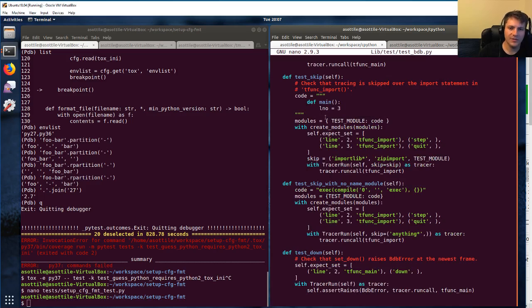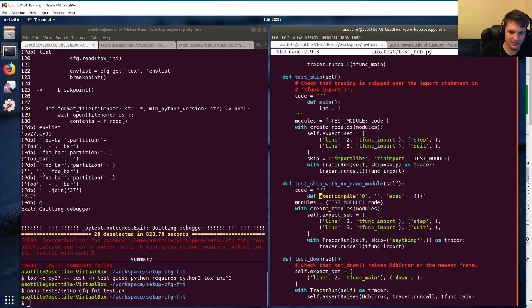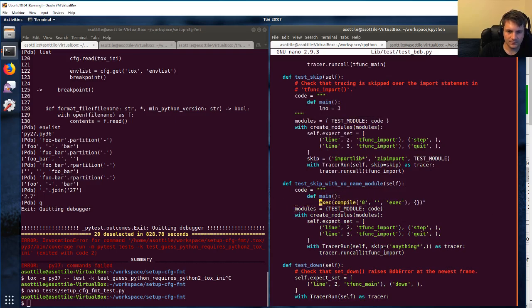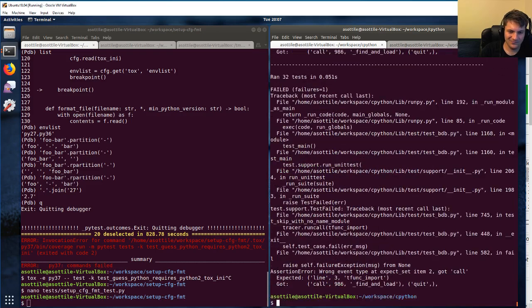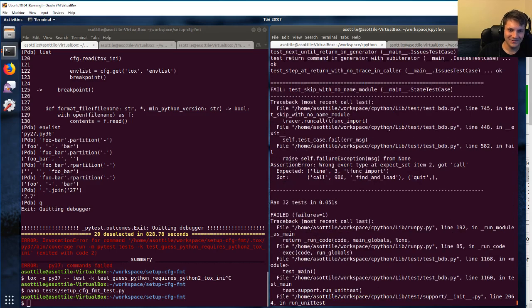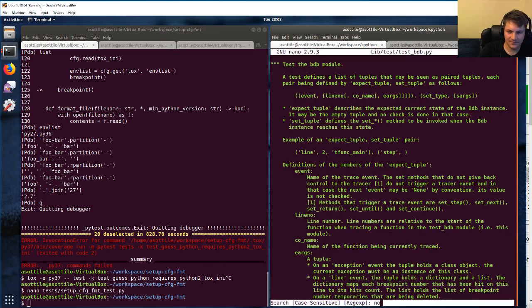Maybe I need to put it in a main function like this does up here, and that's what's wrong here. Try that. No, not at all. What if I copy this in here?